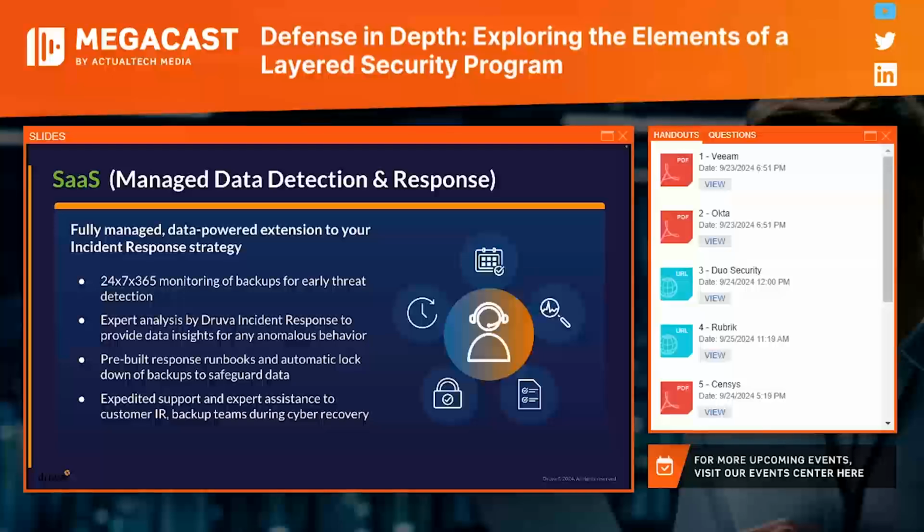This team monitors cloud telemetry, providing insights on Druva cloud activity, and can start proactively alerting customers experiencing an attack who may not yet be aware of a compromise or suspicious activity, especially not aware of it in their backup environment. This helps accelerate response time to active threats and provides experienced support to help with event analysis, running pre-built response runbooks and helping lock down the backups to safeguard the data, and supporting the ongoing efforts of the organization to re-establish control over their environment and their data.